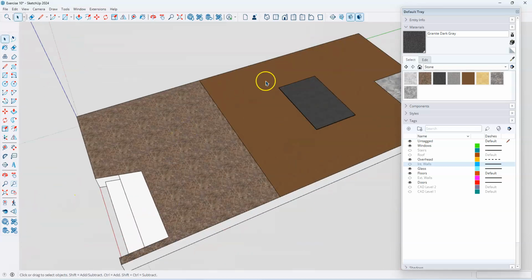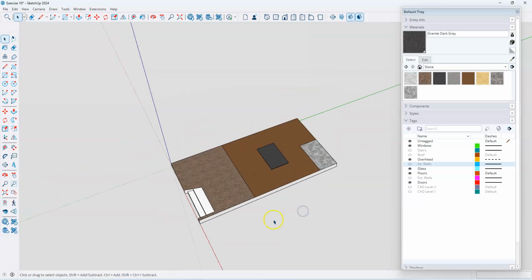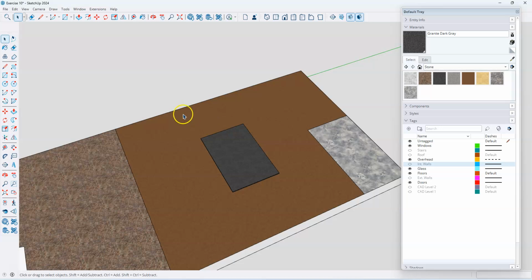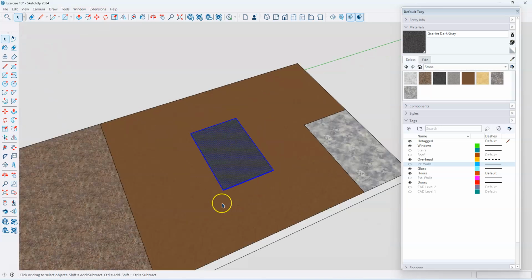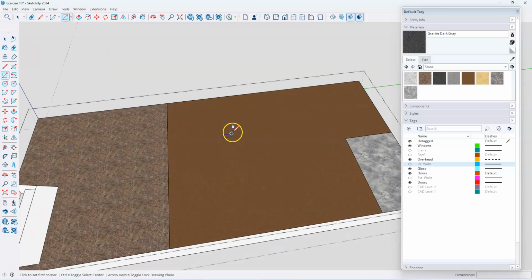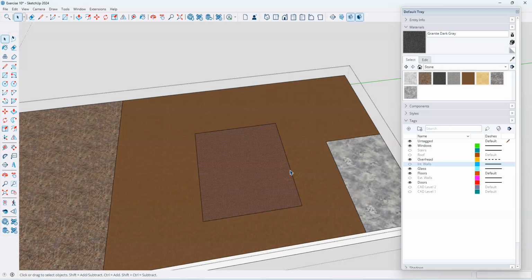I wouldn't start editing your floor surface if you're wanting to create a separation. Oh, you know what? That's why it created that flashing, because I wasn't inside my floor group. If you are inside that group and you create a rectangle, it should just create its own separate surface, without duplicating surfaces on top of each other.